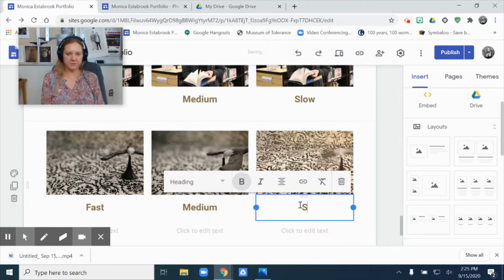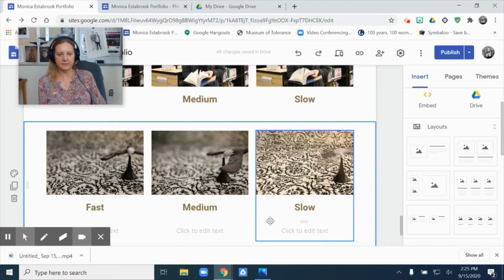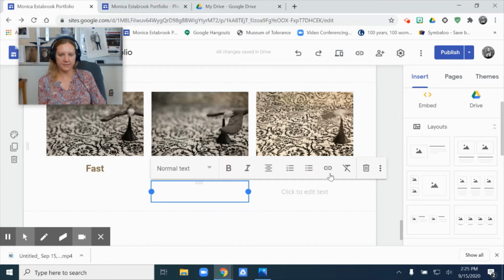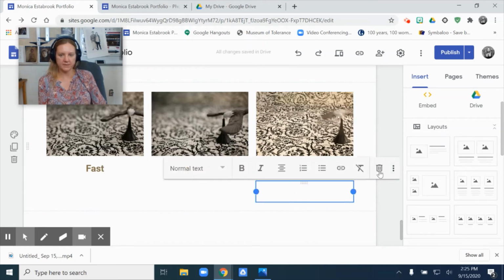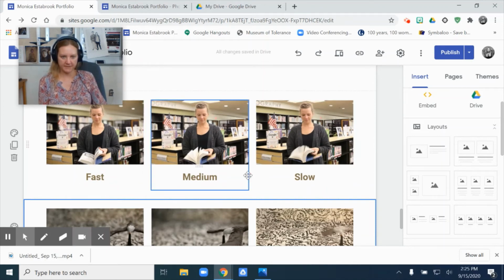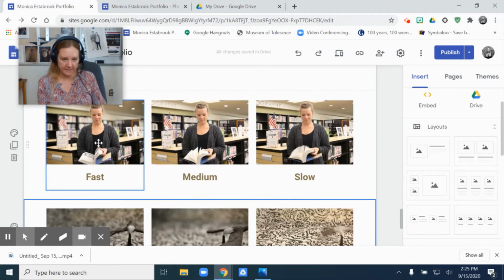Okay, you want to also double check that you actually labeled them correct. Oftentimes in the past students have mislabeled it because it shows that they don't quite understand the concepts. So let's look for some clues in here to make sure that this is actually a good example of fast, medium, and slow. In here you can see there is a nice crisp edge right here.